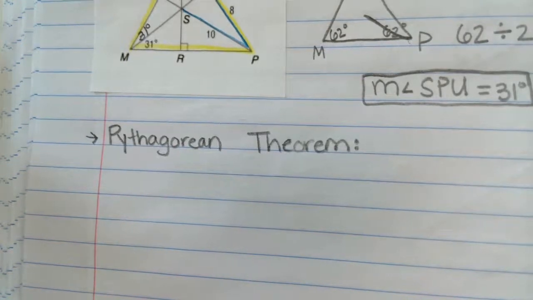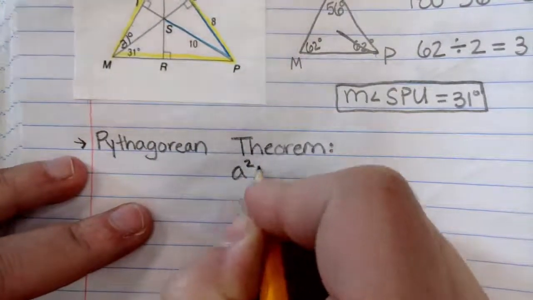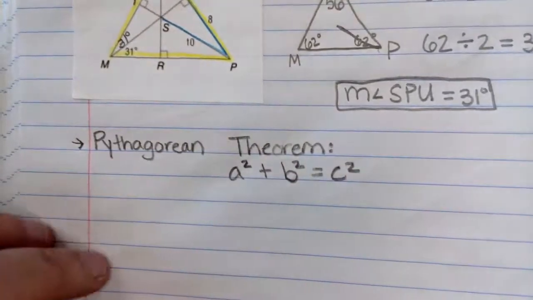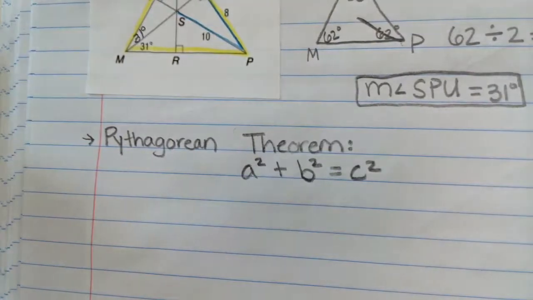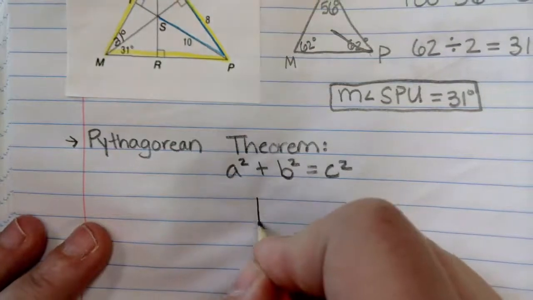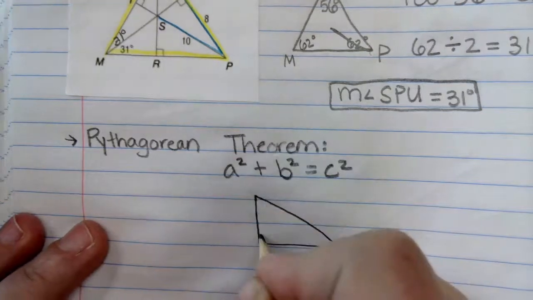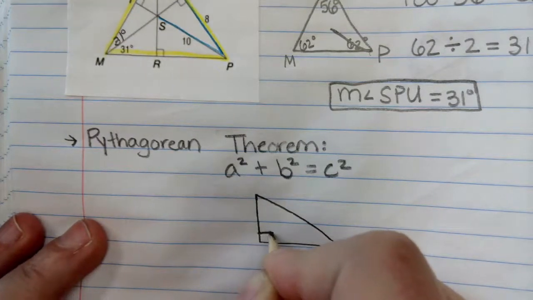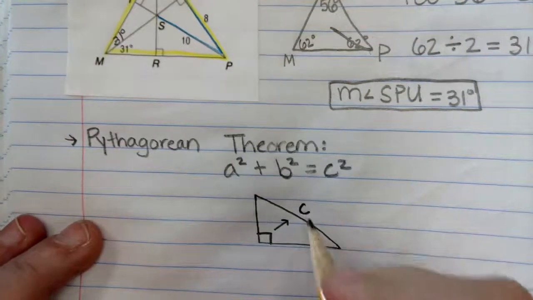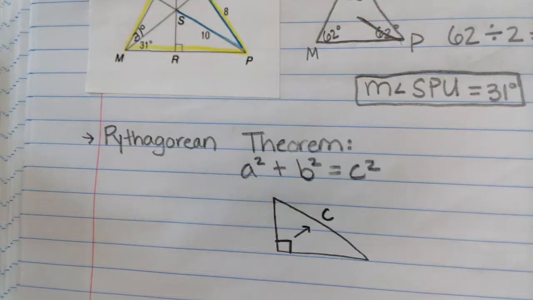Anyways, Pythagorean theorem looks like a squared plus b squared equals c squared. It's on the front of your notebook. Fun fact. Okay, and it deals with a right triangle. And the big thing with a right triangle, the most important part about the Pythagorean theorem, is the c. The c has to be across from the 90-degree angle. So wherever a 90-degree angle is, whatever's across from it, that has to be c. That's the hypotenuse.